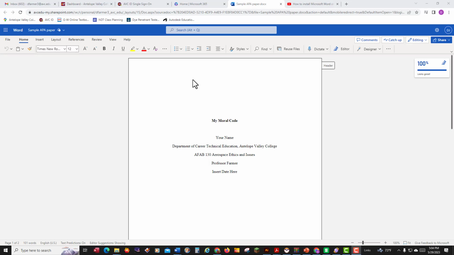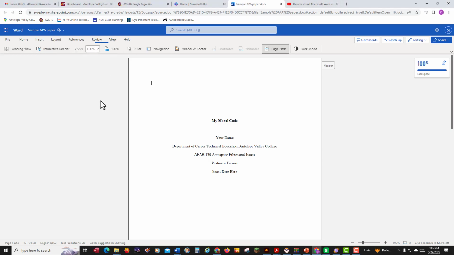Okay, so next I wanted to show you guys how to do some functions in Word once you get it all set up. Right now I'm on the web app, the cloud-based software. In my opinion, the cloud-based software isn't as good because it's a little buggy and there are some things that are a little weird about it compared to the desktop version that you would put on your PC. Let me point some things out.